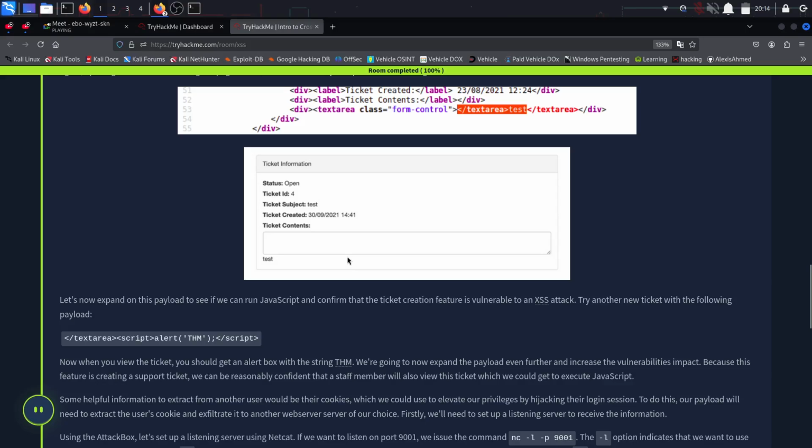But before moving to exploitation of blind XSS, I wanted to teach you one more thing about XSS. Let's say you're working on a real-life website. How could you identify whether that website is vulnerable to cross-site scripting or XSS?